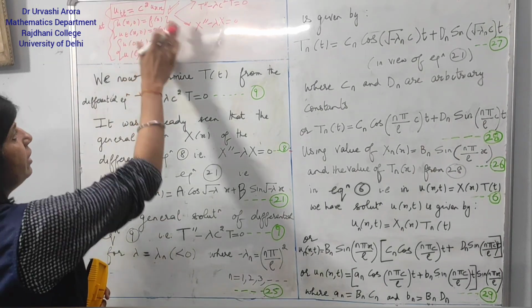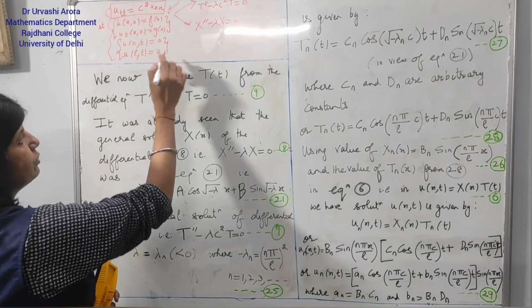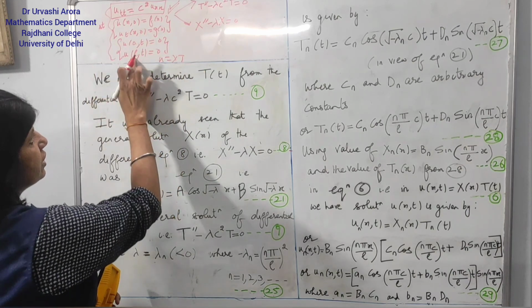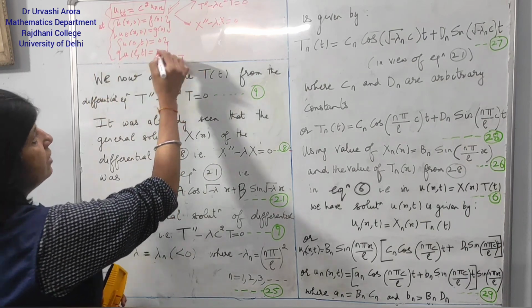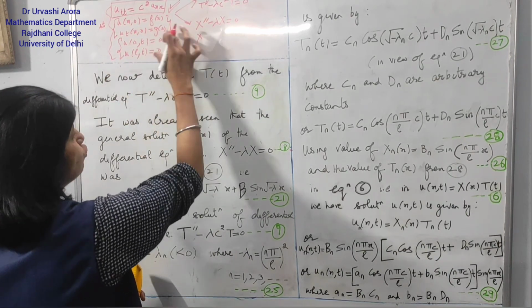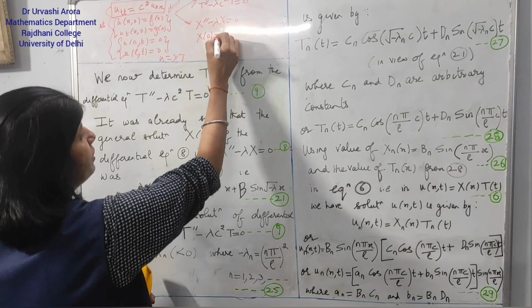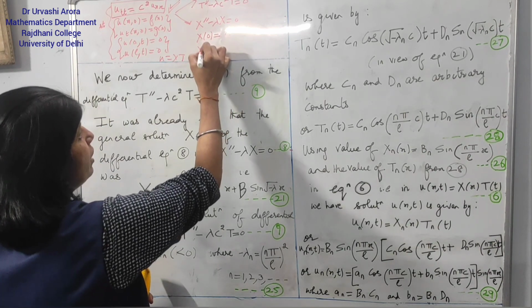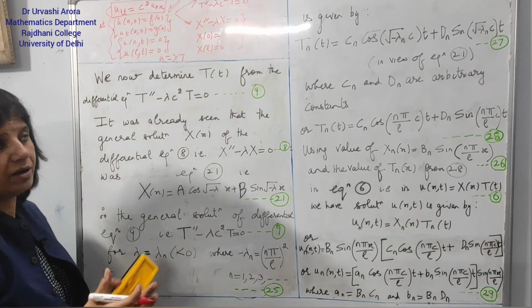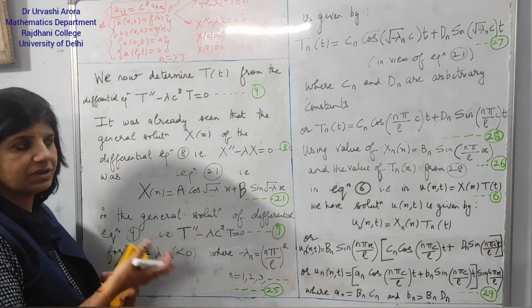And when the substitution u = XT is made on these two boundary conditions, which are conditions on x, we had seen that corresponding to these two boundary conditions, the two conditions that we obtained were X(0) = 0 and X(L) = 0. So this was the first system that had been obtained in the previous video.